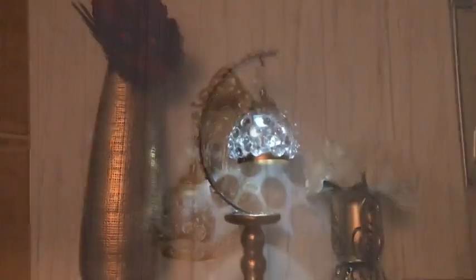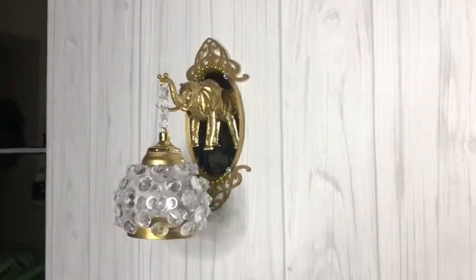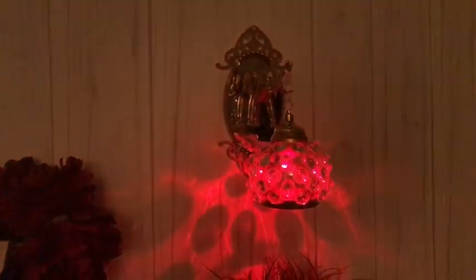Let's not forget the wall lighted decor with the help of the elephant. This is such a rich, glam, unique, and sophisticated wall lighting that is dramatic and adds a lot of style to the home.